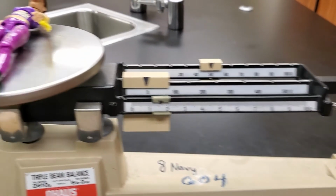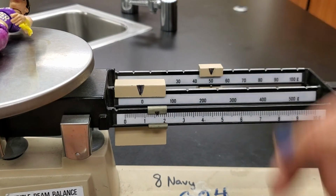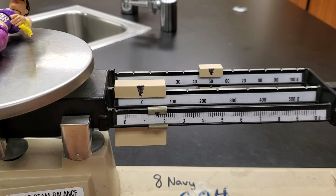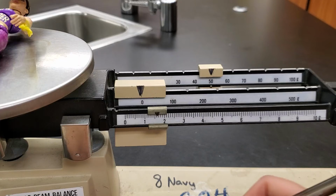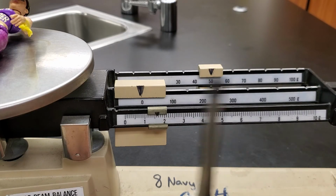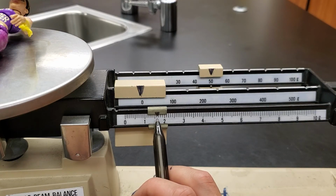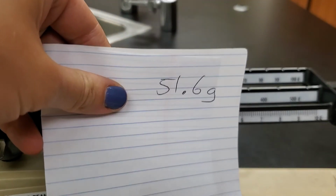So taking a look at that reading. Again, nothing in the hundreds place, but we have a 50 in the tens place. So let's grab a new piece of paper here. So we have 50. And then our ones place is somewhere between the 1 and the 2. So it's gonna be 51 point something. And I see 1, 2, 3, 4, 5, 6 little lines. So 51.6 grams will be the mass of our action figure.